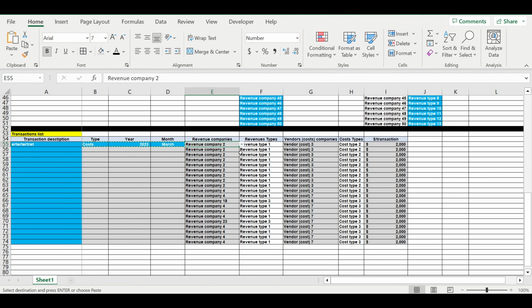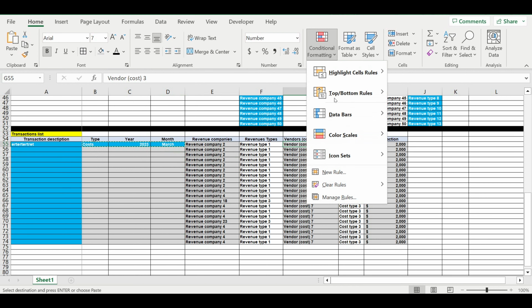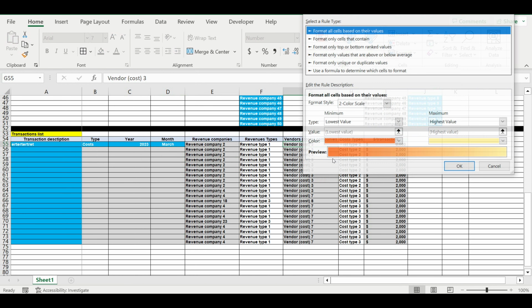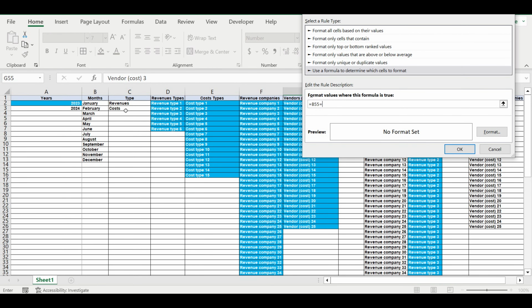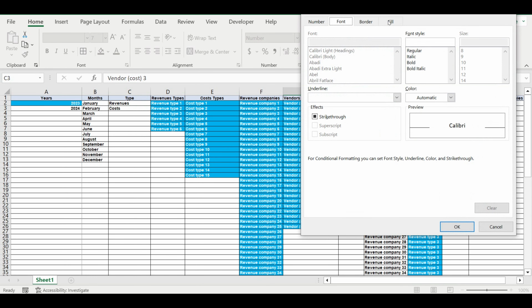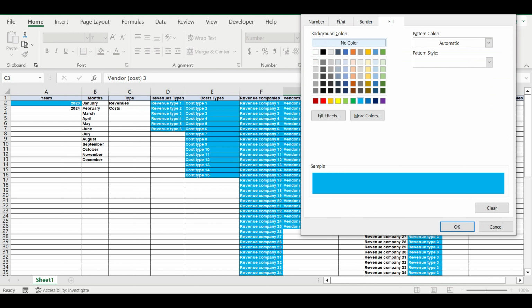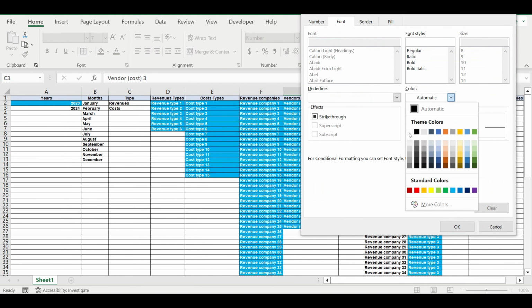Now it is gray. And then I will do conditional formatting for vendors. I will create a new rule, use formula. This equals to costs, then the fill will be blue and the font will be white.